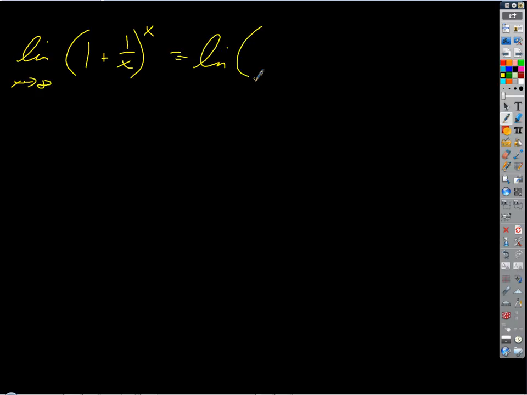Here's an interesting limit involving E. So this is true. The limit as x approaches infinity of (1 plus 1 over x) to the x is equal to, if I rewrote that as just having a common denominator, wouldn't that just be the limit of (x plus 1) in the numerator over the common denominator x, all to the x? So what's that going to be?